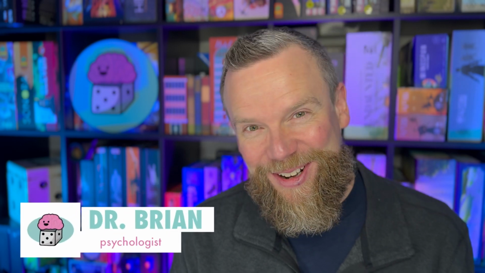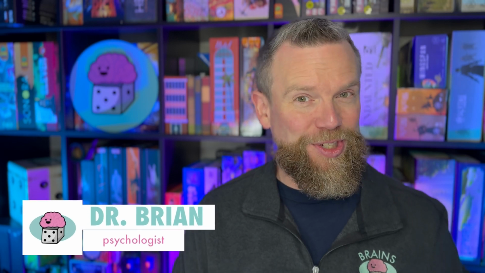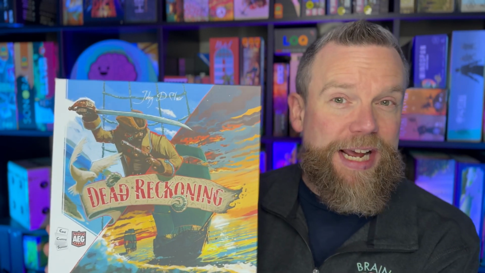I'm Dr. Brian McDonald. In this episode, we are going to talk about Dead Reckoning, which is a 4X board game. Now, what does the 4X mean when we're talking about board games? Explore, expand, exploit, and exterminate are the 4X's. This is a game by AEG called Dead Reckoning.